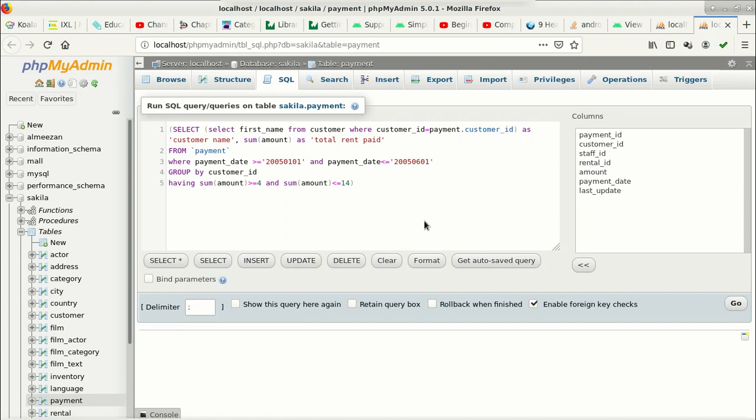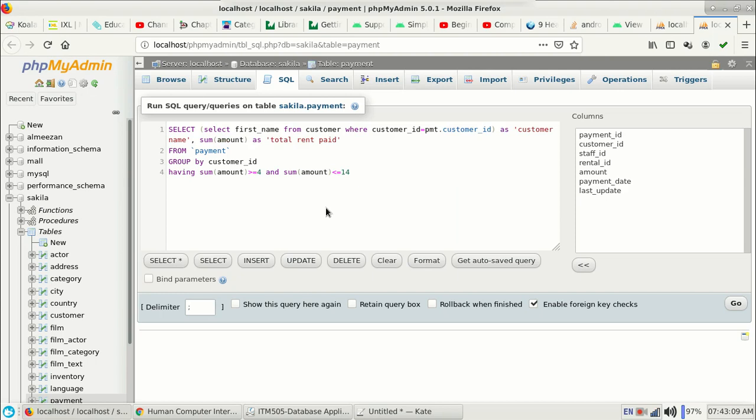Now let's see how we can use a subquery inside the from clause. Instead of picking all records from the payment table, let's pick up records from the payment table on the basis of a criteria. Now the example that I'm going to write can be written without a subquery using a criteria and the where clause, but I'm writing it using a subquery just for demonstration purposes. Now we will see how to write a subquery inside the from clause.